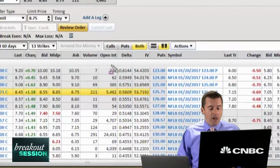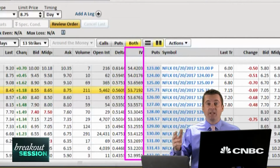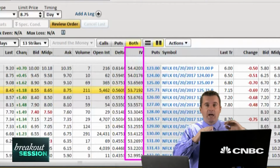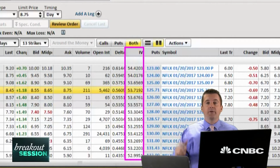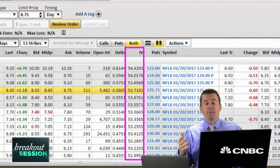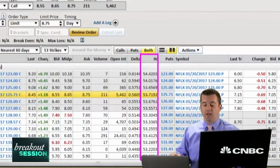As we drop the option chain down, it looks a little daunting, but it's really not that bad. What you're looking at here is this IV column. That's implied volatility. And all implied volatility means is just anticipated up and down movement. It's not a one-way directional trend in price. It's just high to low range. The greater the expected high to low range, the higher the implied volatility, the more expensive options are, both puts and calls, because the likelihood of various strike prices becoming in the money is increased.